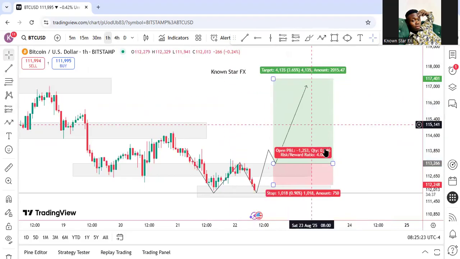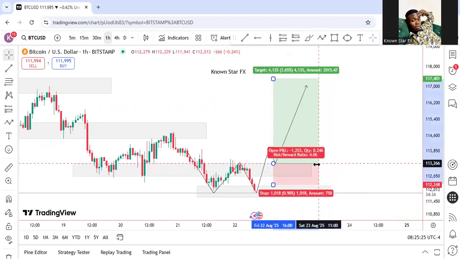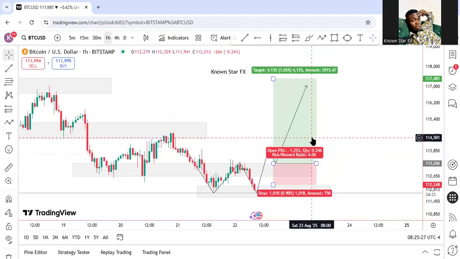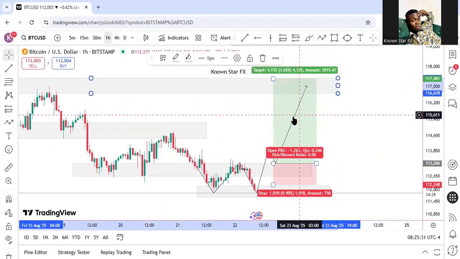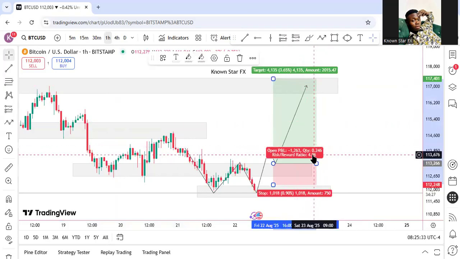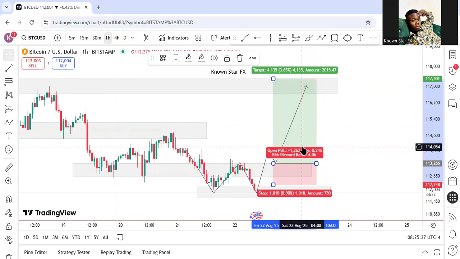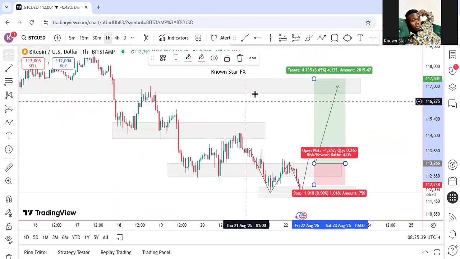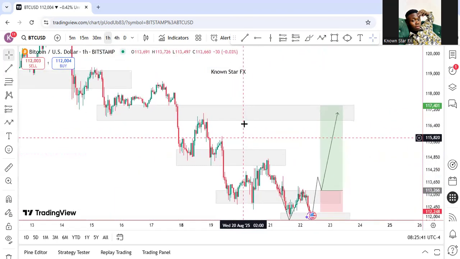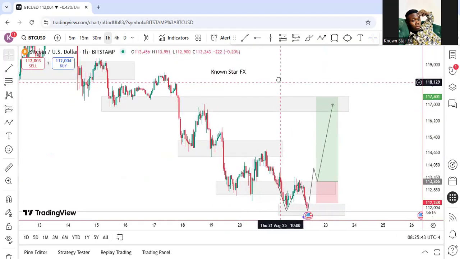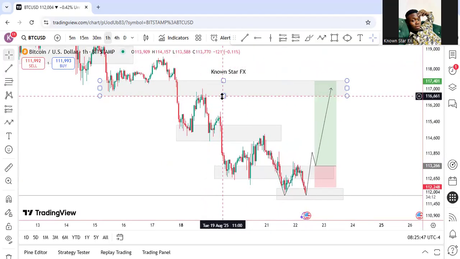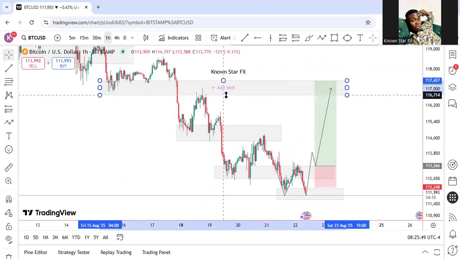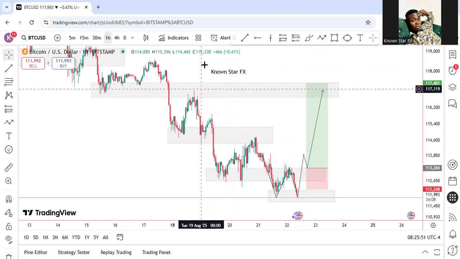Giving us something similar to this, I'll just be targeting this high right here, and I'll keep my stop loss at this area. This is a perfect 4-to-1 risk to reward, just like you can see right here, 4.0. We are risking 1 to gain 4, right? And this is very, very realistic.